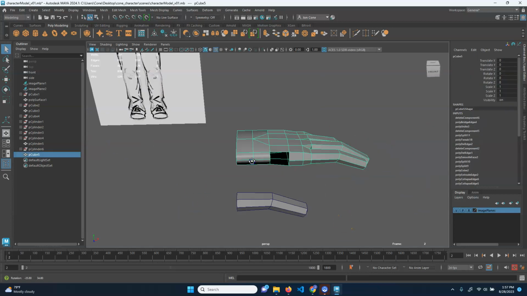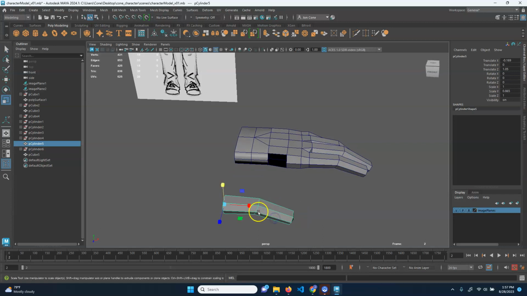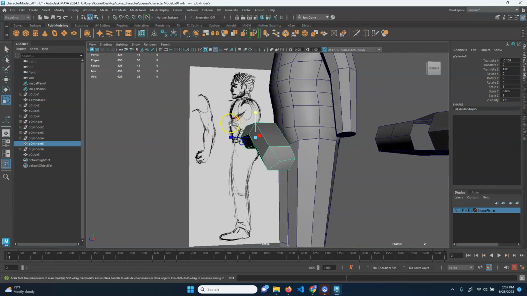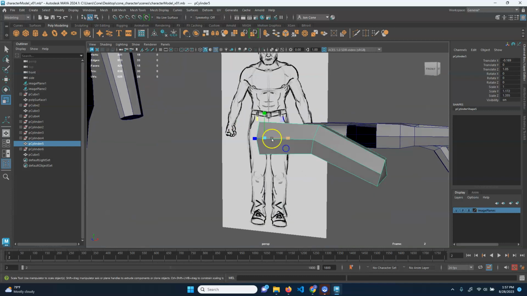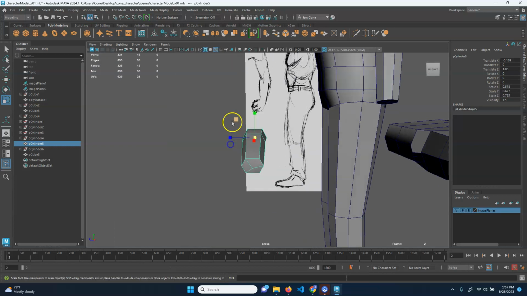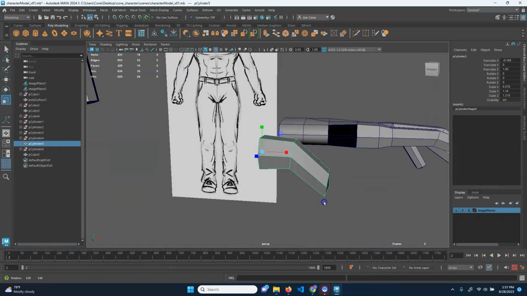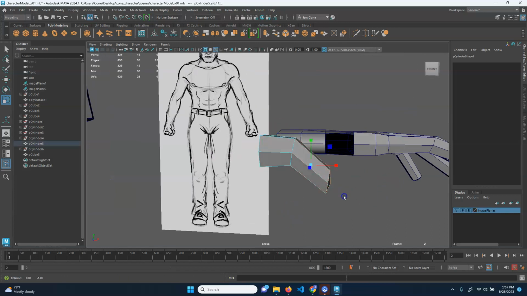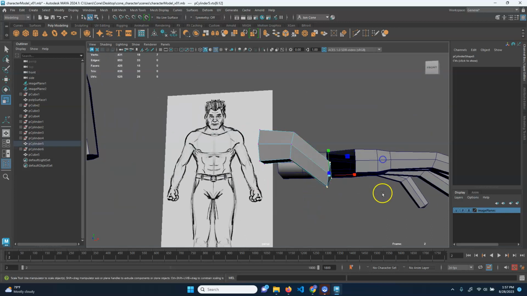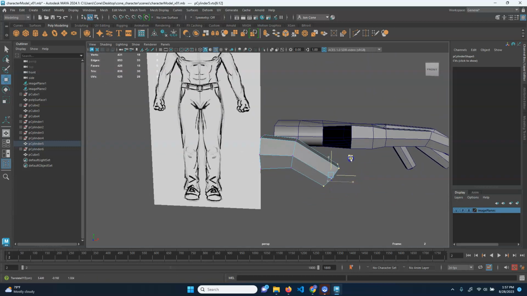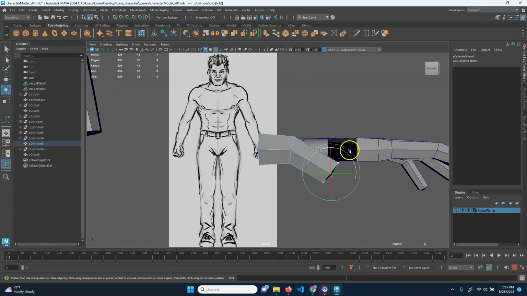Then we'll take this guy, and we're just going to scale it a little bit differently. So I'm going to go this way, and I'm going to scale it so it gets chunkier, like that. And then we'll scale it down, and then scale it chunkier. And that looks weird. Come on, go to vertices. There you go. Let's go like that. It's weird looking, but you get the idea.